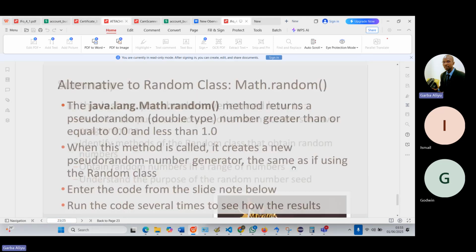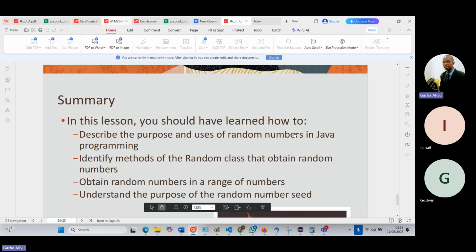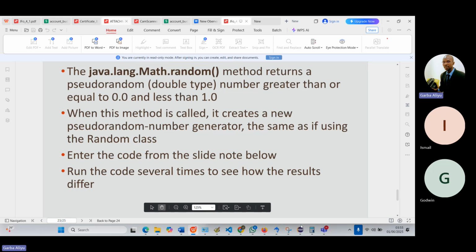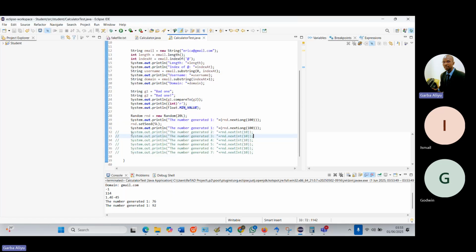So just that, I believe Math.random is not an issue. If you just write something like this, you just come here and say Math.random. So this generates a random number between 0.0 and 1.0.